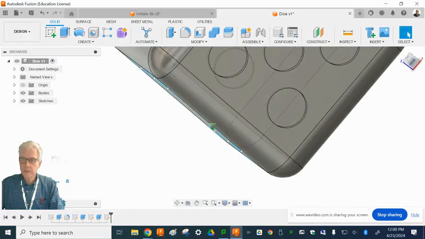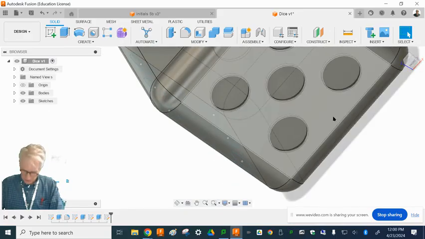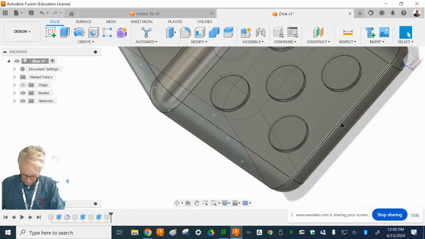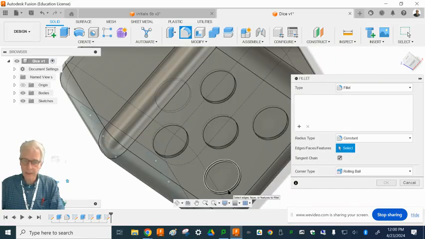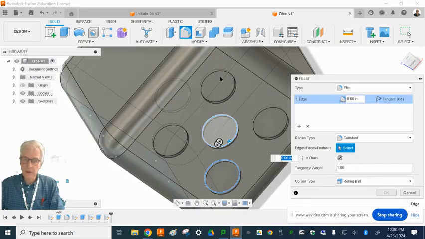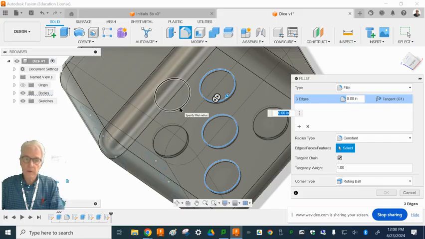Now the fillets. So the fillet, it says now go to the sides, fillet the bottom corner holes by 0.08. So you go fillet, and then again it's a practice of clicking. You got to click that bottom corner hole like so.